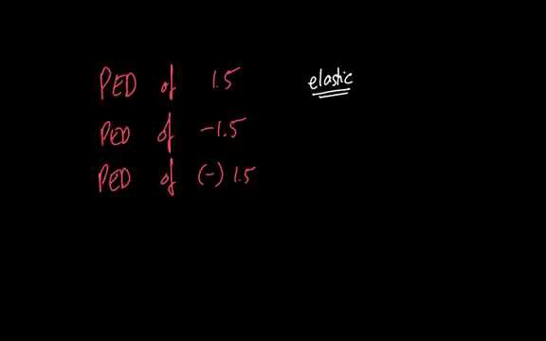All of those mean basically, as far as we're concerned at A level, the same thing. So when you're talking about the PED, just be a little bit careful. Sometimes people get confused because they think about the number in the sense of the first one here on the list, the 1.5 without any negative, and then suddenly they get in the exam and they see this or this and they panic, and they try and interpret it as demand rising as price goes up, or something like that. So just be aware that all of these three things, as far as we're concerned at AS, mean the same thing. And all of those things mean that the product is elastic, which means it's responsive to a price change.